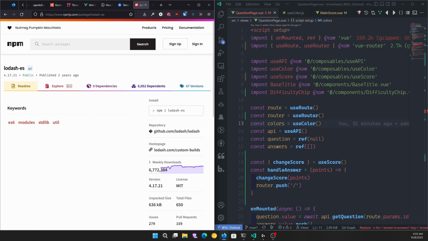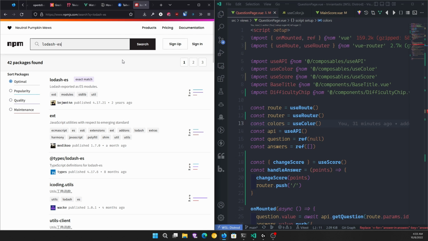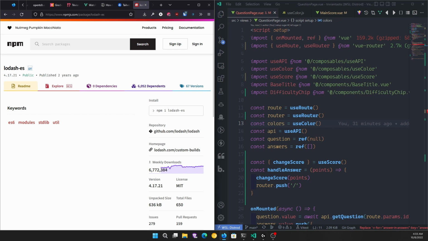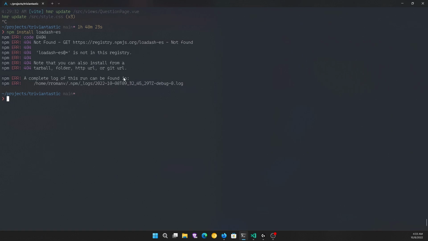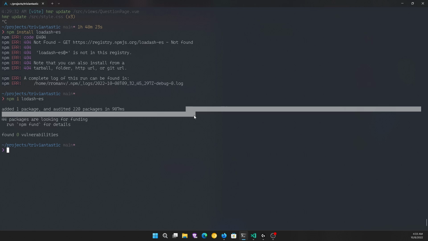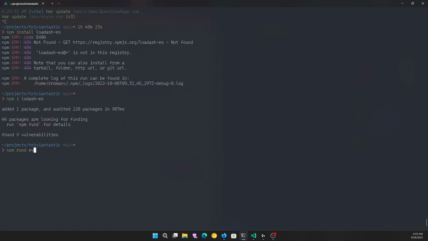Yes, that's the one that I'm doing. Yes, it's this one. npm install lodash-es. There you go. Oh, I put an IE there. It's low without that one. Okay. Let's do npm run dev again.